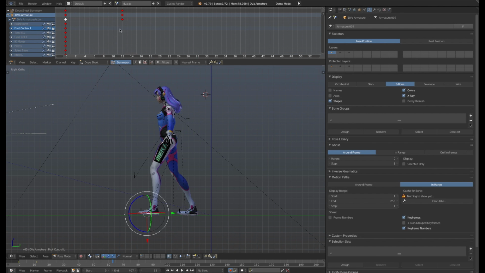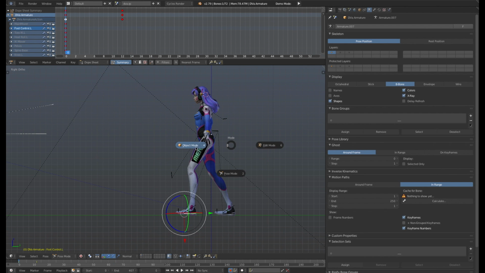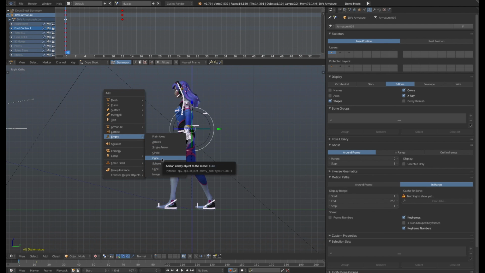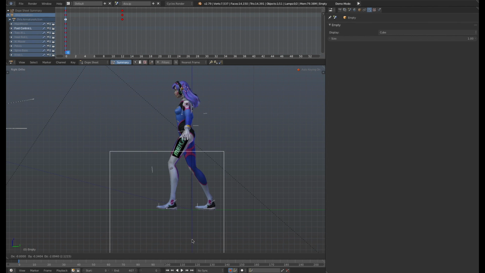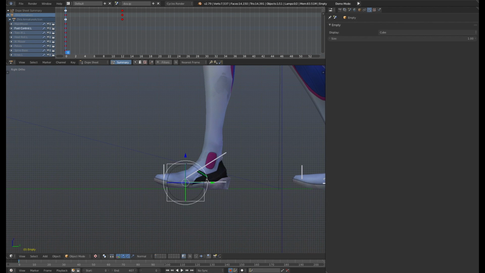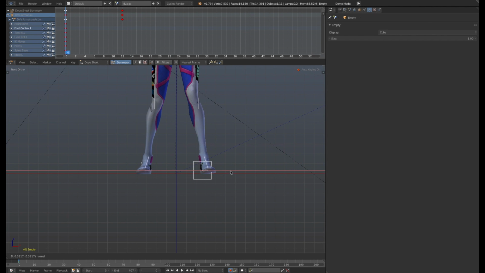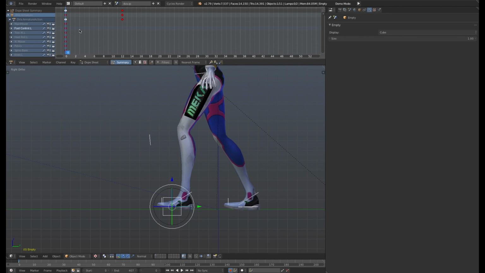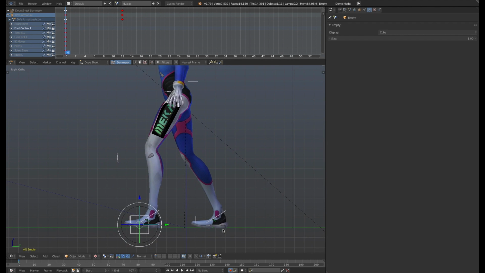So what I do is I go ahead, and you have to do this in object mode. You can't add things when you're in pose mode. So go into object mode and hit Shift-A to bring up the add menu. I just create an empty, for example, like a cube. I move it into place here, scale it down, and put it right at the root of that foot and make sure that it's over there so I can see it. Again, we're not concerned about what this walk cycle looks like at this point.